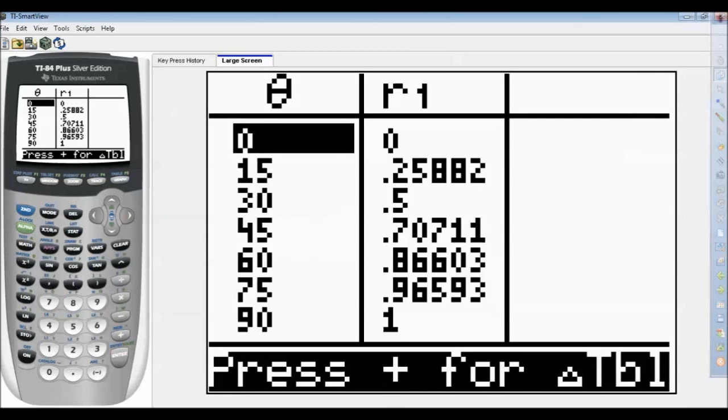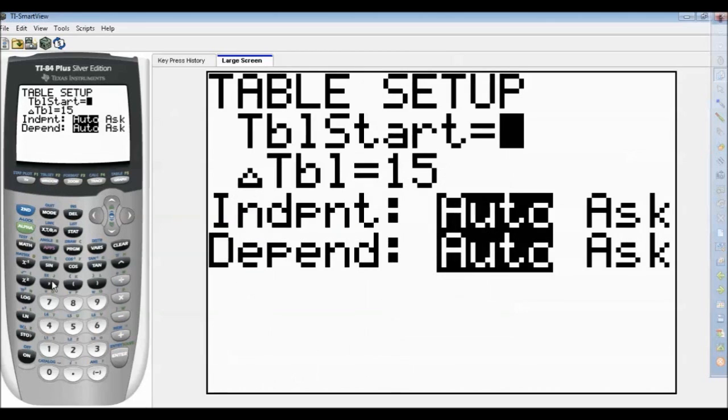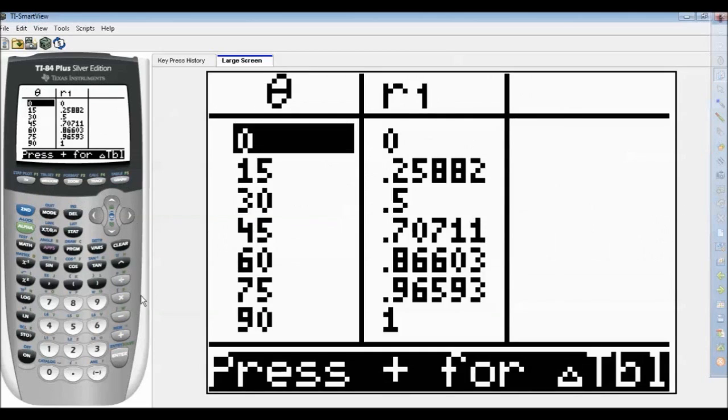Make that table of yours start at 0, and if your table here is not counting by 15s yet, you're going to want to do that. Trick to doing that is you can either, with the update OS, notice right down here, you can press the plus sign, and you can change what those values are counting by, or if you hit second window to go to your table setup, you can do either one of those routes. Okay, so now we have those points, and we just go ahead and we plot them.